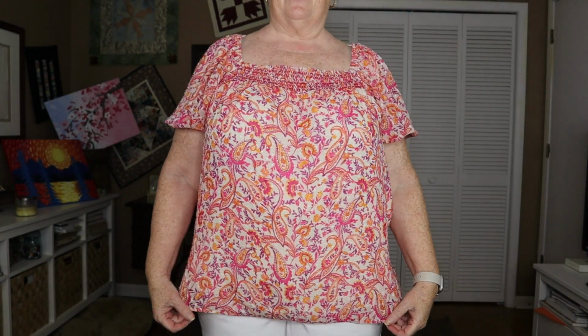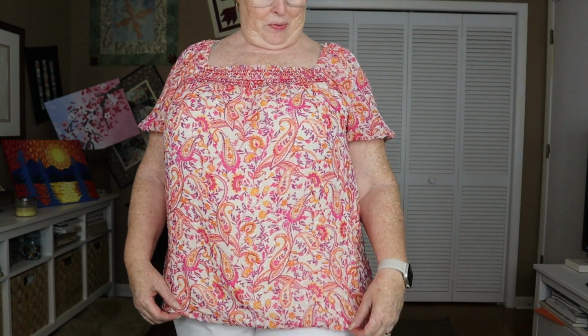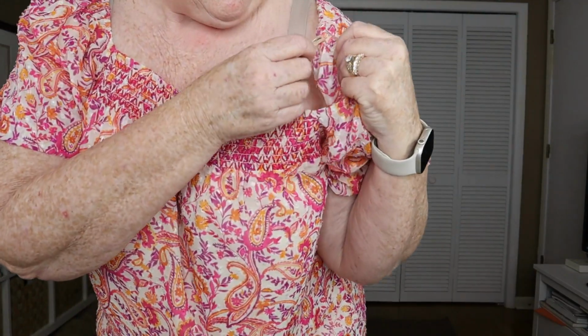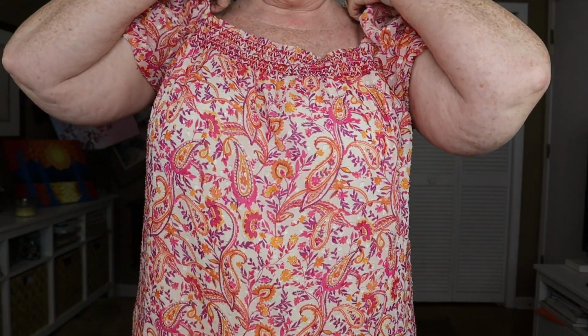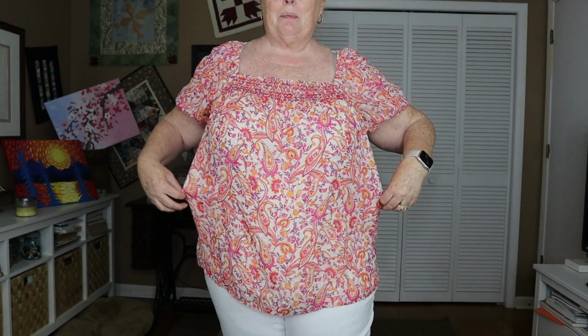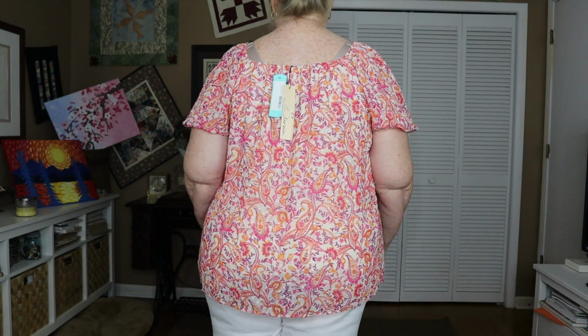So this blouse, actually, I like the color on me better than I thought I would. Although, if it had a white background, it'd be better. But I don't think it looks too bad with my coloring. What do you think? Anyway, kind of the same deal going on here, where they got this tiny little elastic seam and then this. And there's just no way that stays hidden. Just in the little bit of walking around messing with it, getting dressed, it comes out. So what's the point? You're going to have to cut it right off, so why even have one? But anyway, it's a pretty nice fit. Yeah, I think it's a nice fit.